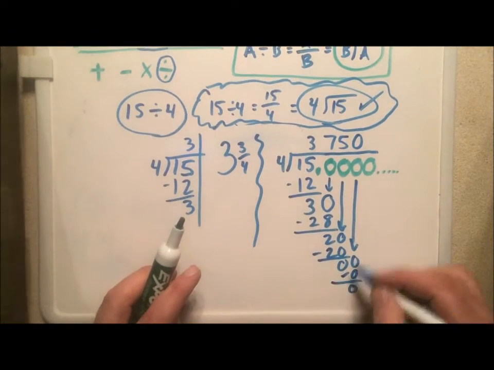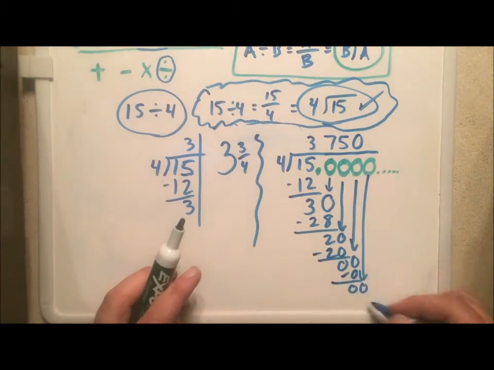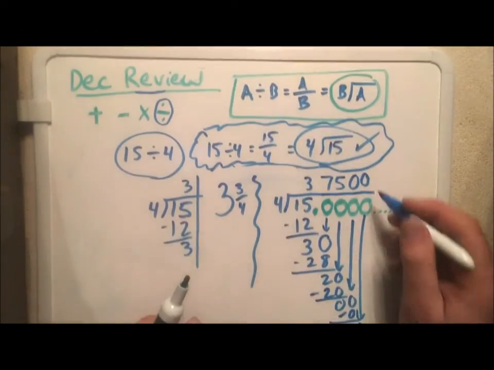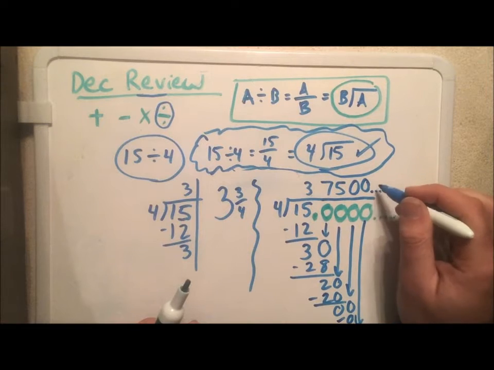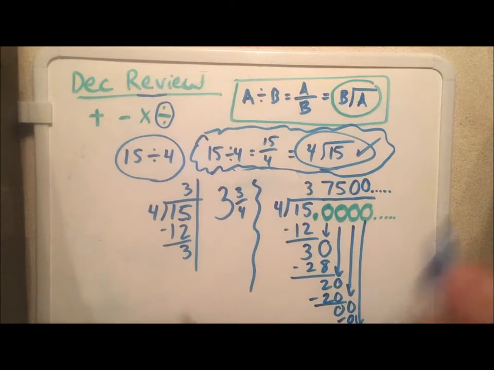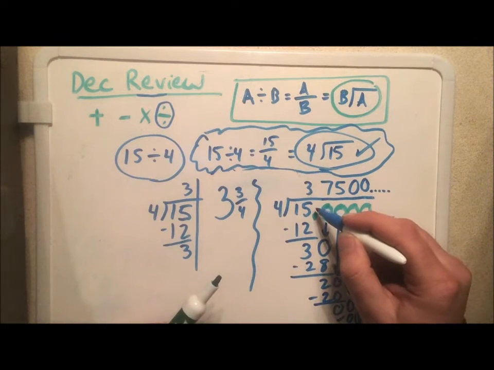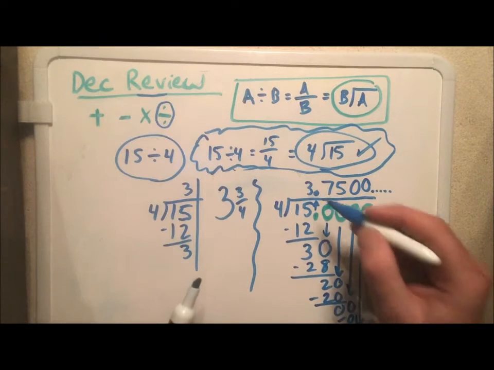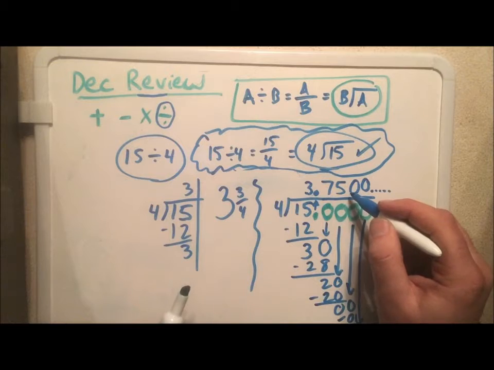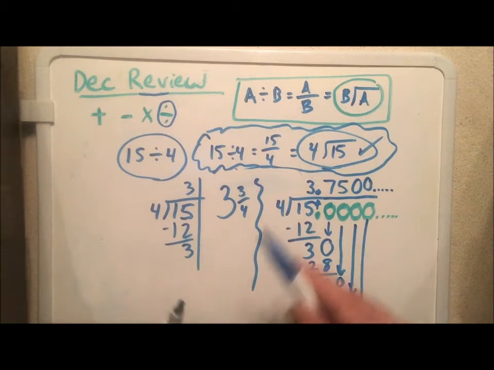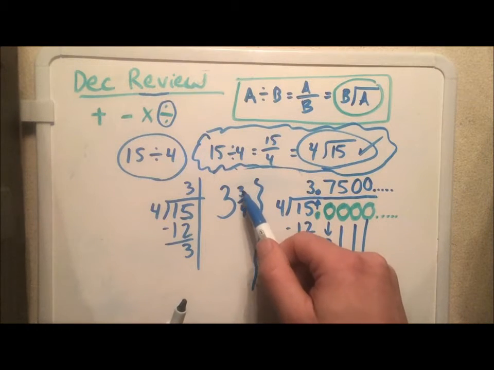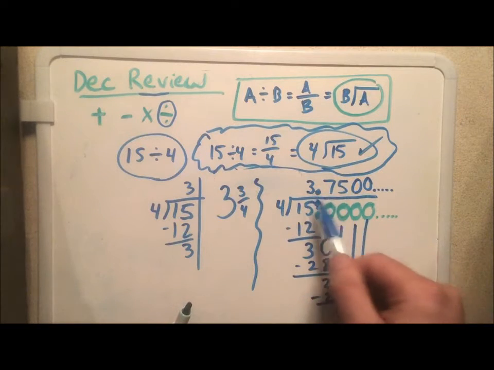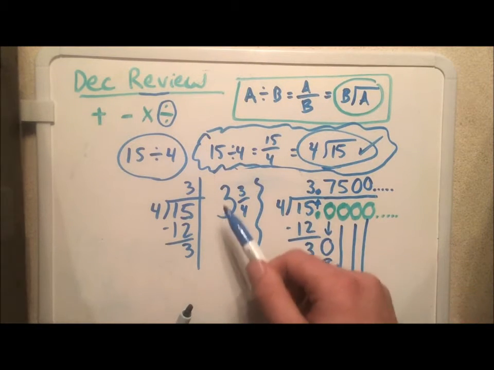And what we actually have here is a case of repeating zeros. If we kept going on and on, we'd see it'd be more and more zeros here, right? So we can just stop because we already can predict the answer. Now over here, that decimal beside the 15 will go right above and go right there. So your answer is technically 3.75. That should be no surprise to anybody, because if you had 3 quarters in your pocket, you would have 75 cents. So anyway, that's how you do it.